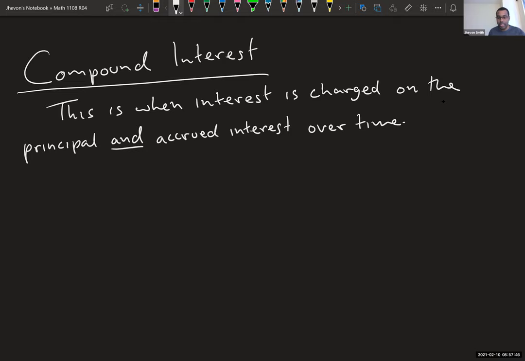Now, if that isn't as complicated or as bad as you would think, they can make it worse. So sometimes they decide to, because they know you can actually get out of a loan early, they will actually compound it, as in add interest on top of interest, several times over a year. So that even if you get out before a year, they'd be able to get some interest out of you, right?